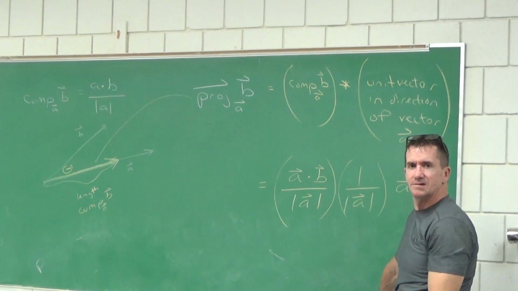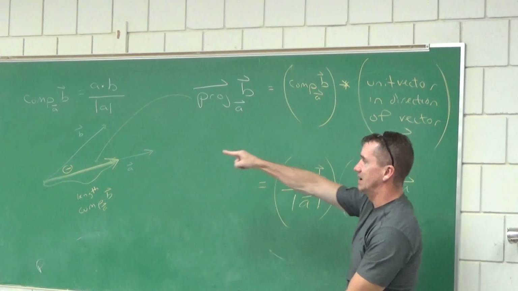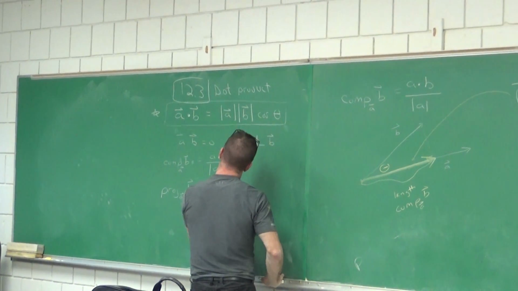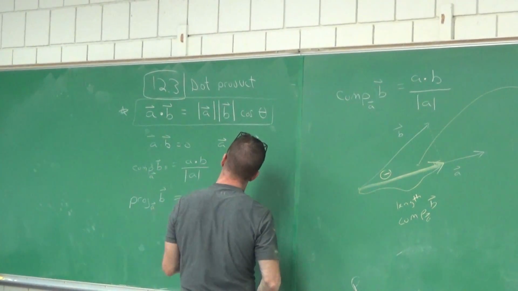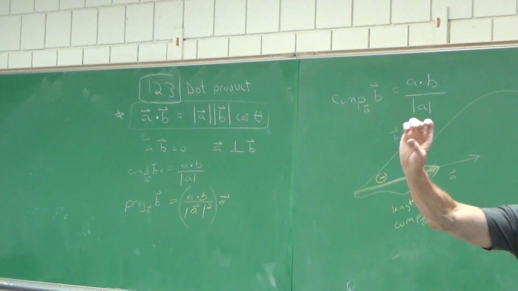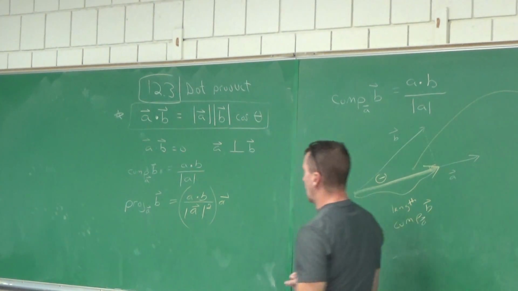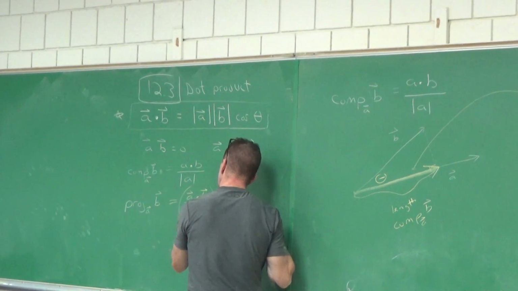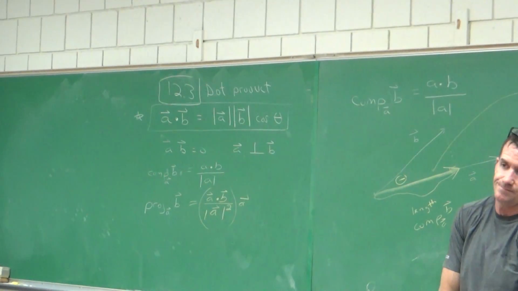Hey, can you make that even prettier? Yeah, these are the same, so can I just square it? That's how I'm going to write it over here: A dot B all over the magnitude of A squared, times vector A. You don't have to put the parentheses, but I will. That number is just a scalar value in front, and then vector A. Isn't A dot B a vector? Yeah, so I'll put little arrows on top. But this right here, Art, is squared. I thought I would just take that magnitude, whatever it is, and square it.